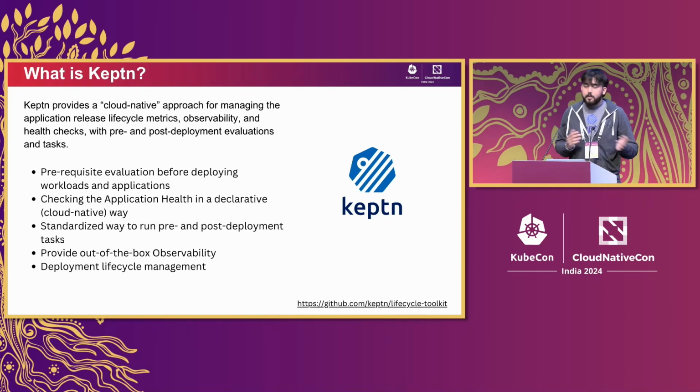We provide out-of-the-box observability, which means that we have this metrics operator, which acts as a bridge between your application and Kubernetes and different observability providers. Let's say you are using Prometheus or any other vendor, you can connect it to the metrics operator, and the metrics will directly go to your Kubernetes cluster.